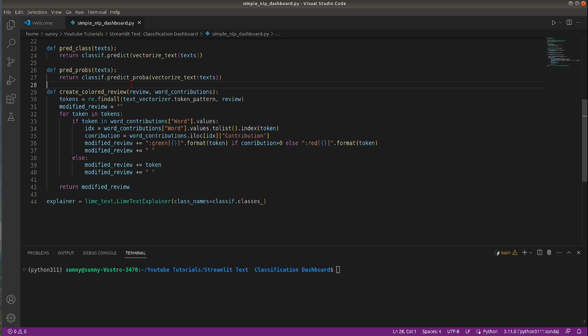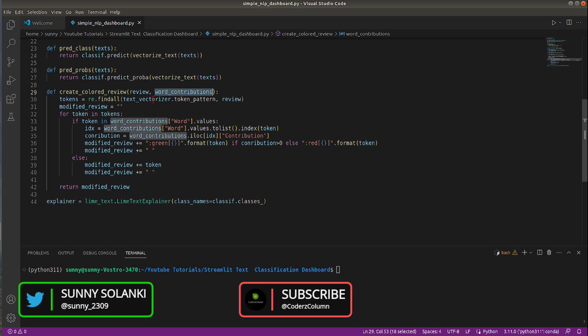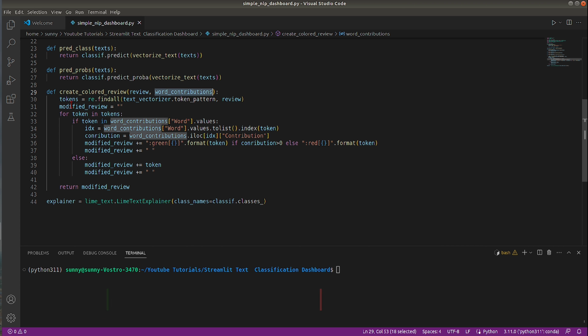Right, and now this is an important function, create_colored_review. This function takes our original review as input, along with a data frame named word_contributions. It first tokenizes our original review so that we have a list of tokens, and for each token it checks whether that word is present in word_contributions.